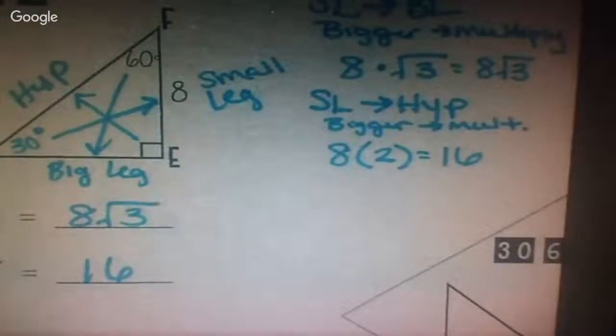So again, let me do this. If you go to this middle one, your side that goes with 30 is always x. Your 90-degree side is always 2 times x. And your 60-degree side is always x square roots of 3. So those are your rules. The square root of 3 is associated with your 60. Your 2 is associated with your 90. Why not the other way around?